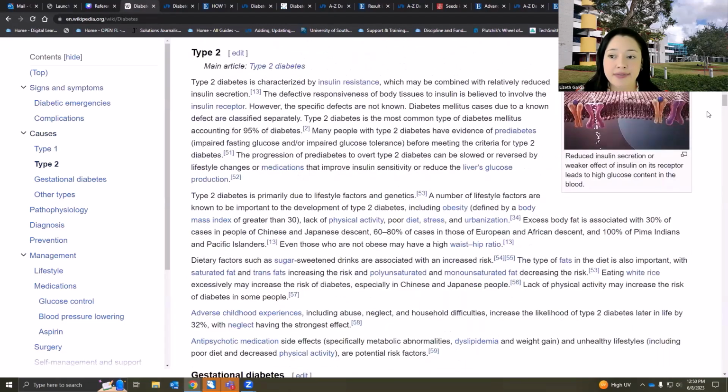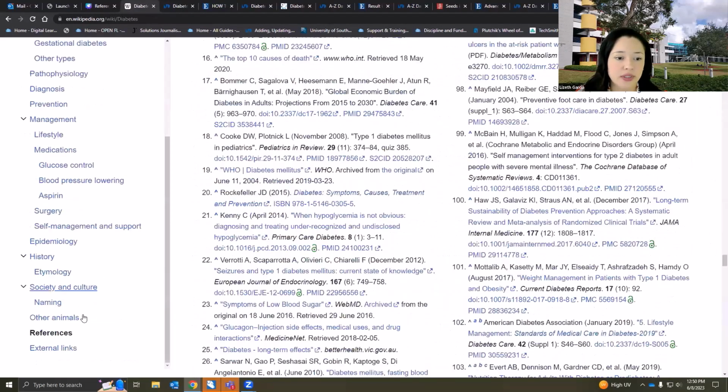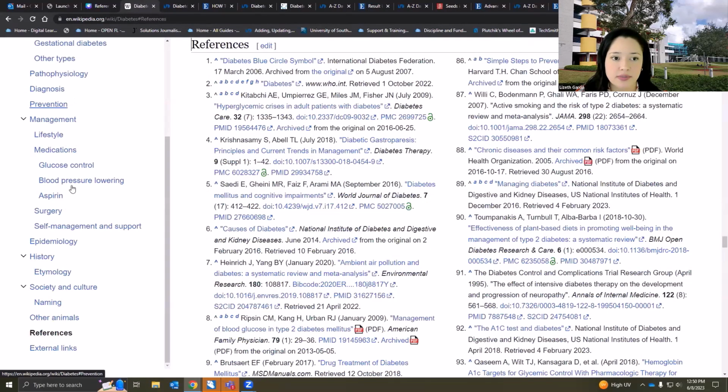And then if you scroll all the way to the bottom, or you can use this link right here, because this is your menu, right? You can go to the references that have been cited, and you can see the articles that are available. You have the links, all of these blue links.